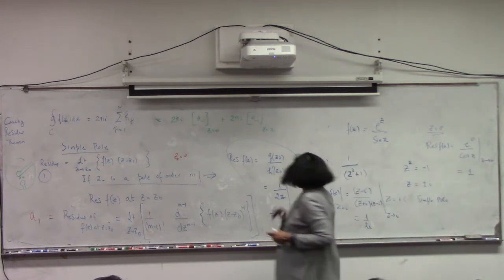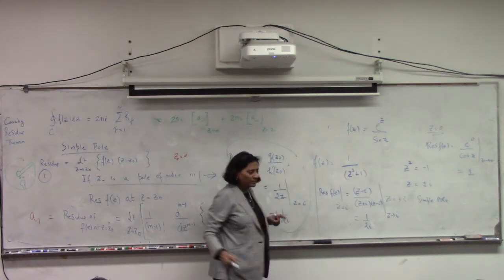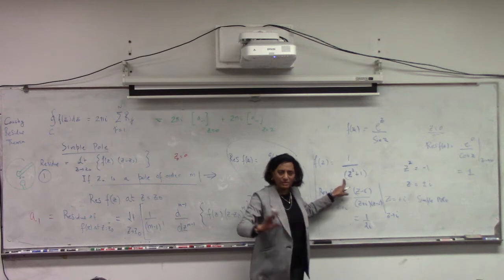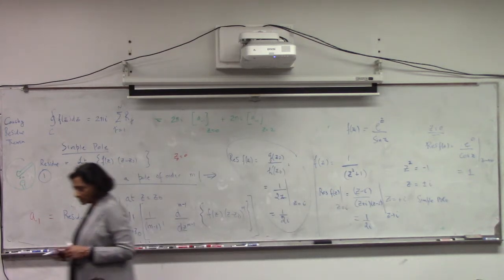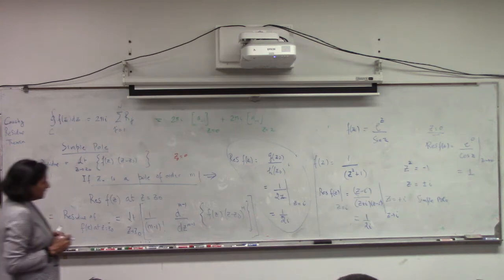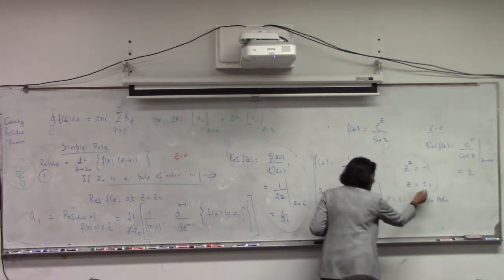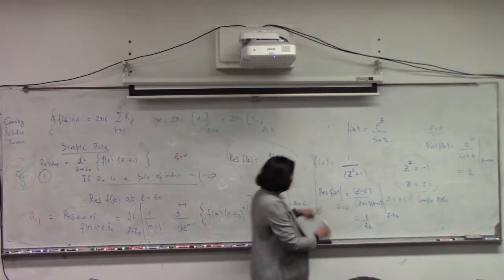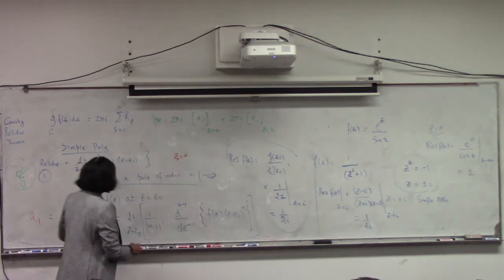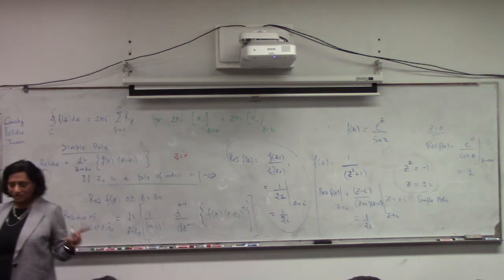So whenever you have a trigonometric function, definitely use this method. It's easier. And if you have an algebraic expression like ax squared plus bx plus c, you know how to calculate the root of that function, right? And of course, I just calculated for z equal to plus i. If you have both inside the contour, you have to calculate for that also. But that's a general method. These are the two methods which are most handy for you to calculate the residue of the function.